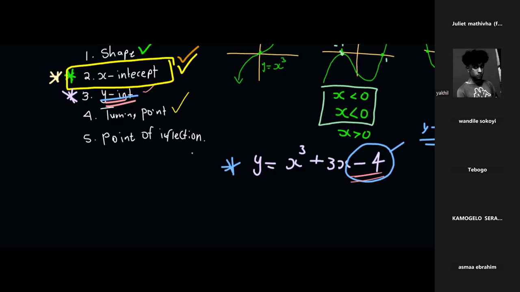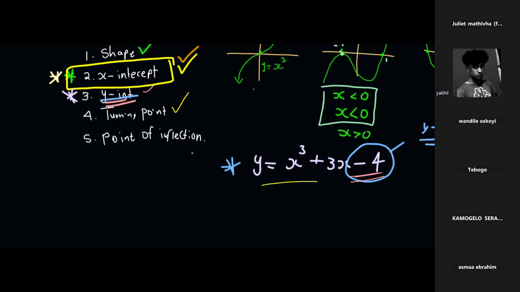Each and every time you are given a cubic function, when you differentiate it, it gives you a parabola or a quadratic function. Each and every time you are given a parabola or a quadratic function, you differentiate it, it will give you a straight line graph. It means to say you are always going to be given a cubic function in terms of x cubed. When you differentiate it, it will give you a parabola.